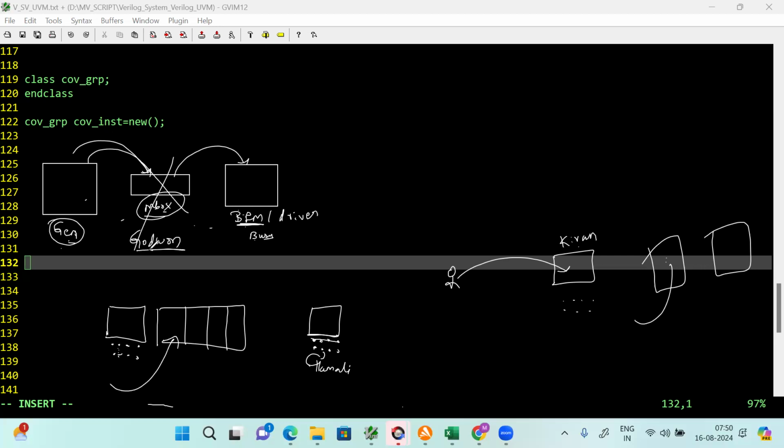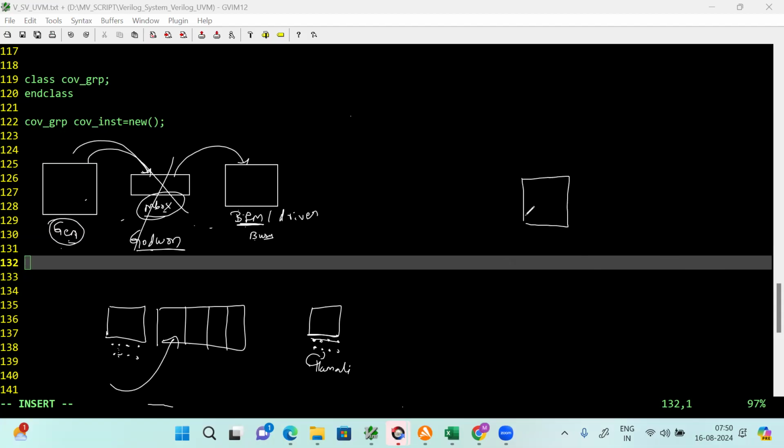Now I'll come to the semaphore. See, first of all, the semaphore concept needs to come only when there is an order.